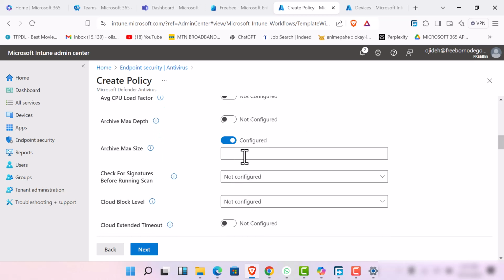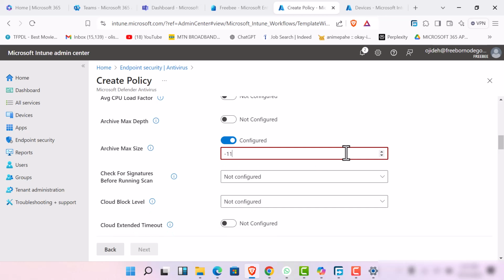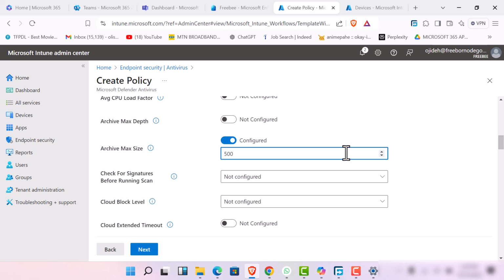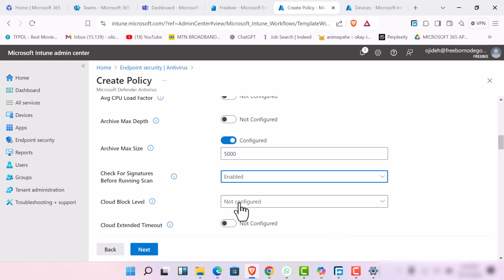Archive max size, let's say archive max size of 5,000. Checking for signatures, enabled.